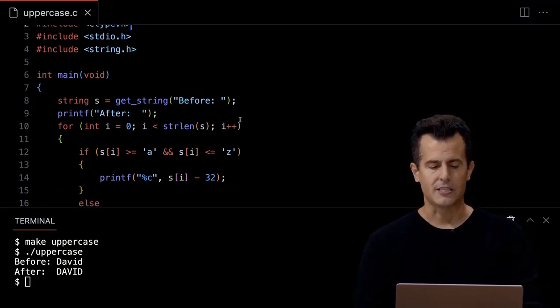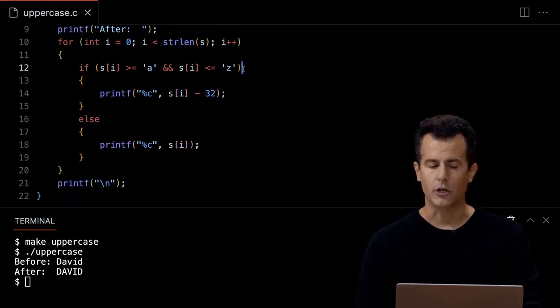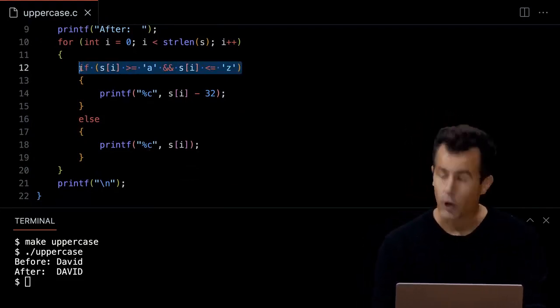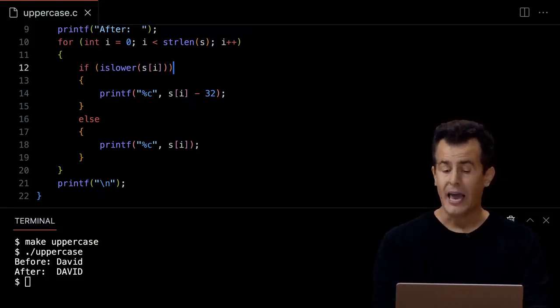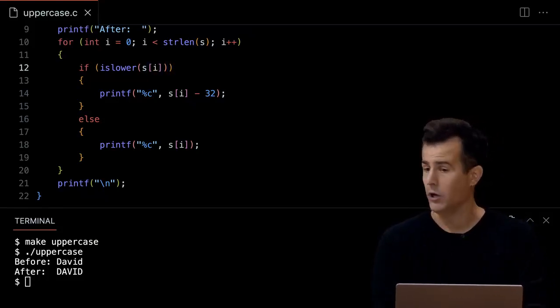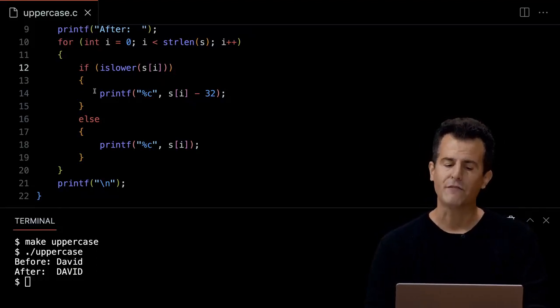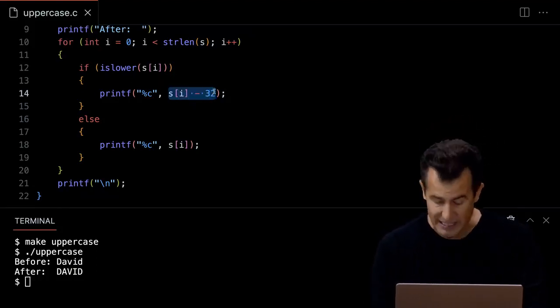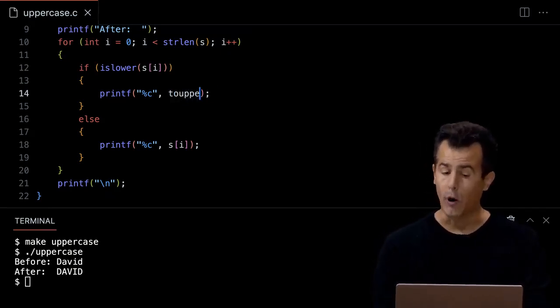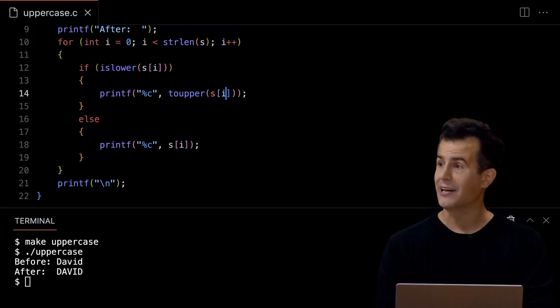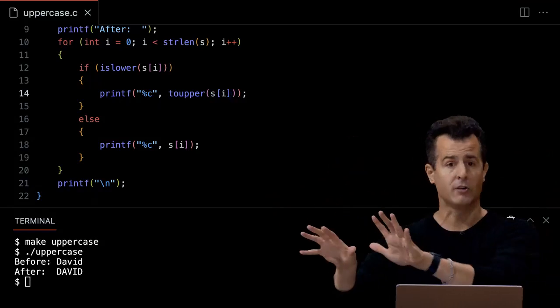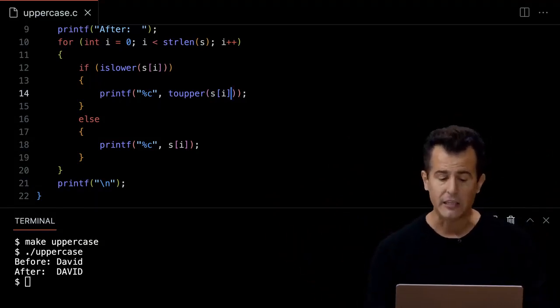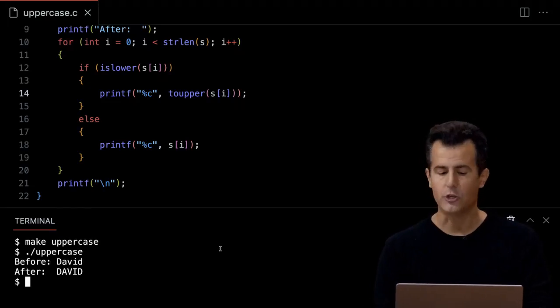Now let me go ahead and do this. It turns out if you read the documentation for the ctype library, there's a function wonderfully called islower that takes in a character as its argument, so s[i]. And if that returns true, a Boolean value, if you will, well, I'm going to force it to uppercase. But I don't have to do this math anymore. Turns out in the ctype library, there's also a function called toupper that takes a character as input, like s[i], and it just does the math for you so that you can abstract away the 32 thing and just know that someone else has solved that problem for you. Otherwise, I can leave my code unchanged down below because I'm not changing anything else.